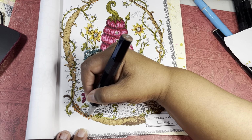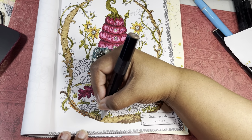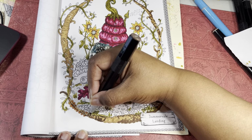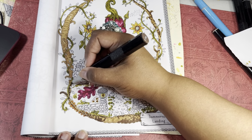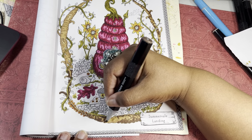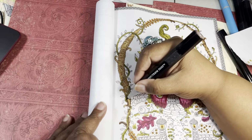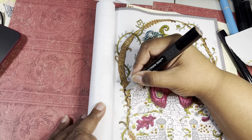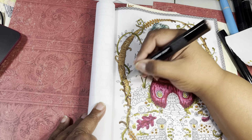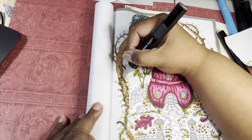You don't have to sit there and color every single line with your pencil or whatever it is you're using, really. But so by doing the kind of dabbing and dashing method, you get more texture and you get more of a gradient, even though I've just used three colors. It makes it fabulous.